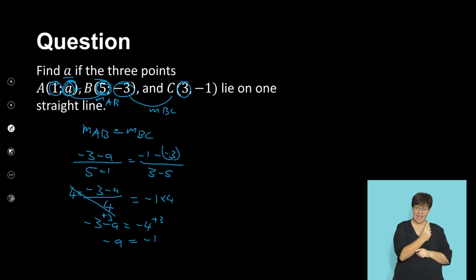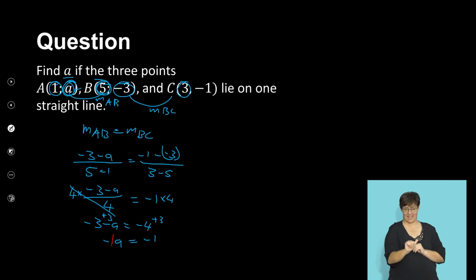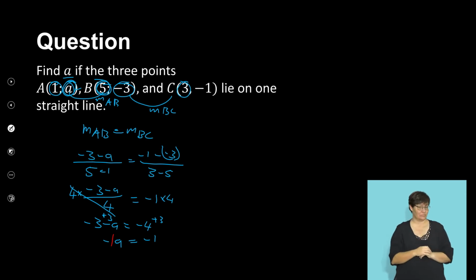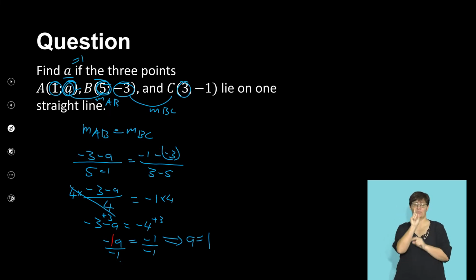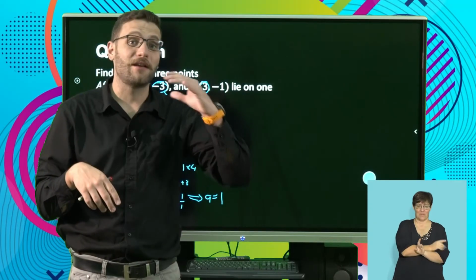Well, in front of A, when we talk about minus A, we're actually talking about minus 1A. And so if it was a 2A, how would I get rid of the 2? I would divide by 2. And so if it's a minus 1A, how do I get rid of that minus 1? Well, I divide by minus 1 on both sides, and I'm going to end with A is equal to negative 1 divided by negative 1, which is positive 1. And so I know that A is equal to 1, which we actually knew was the answer because this is the same question that we did earlier.